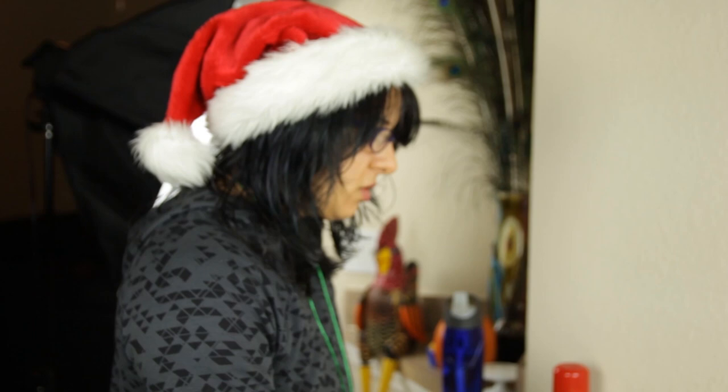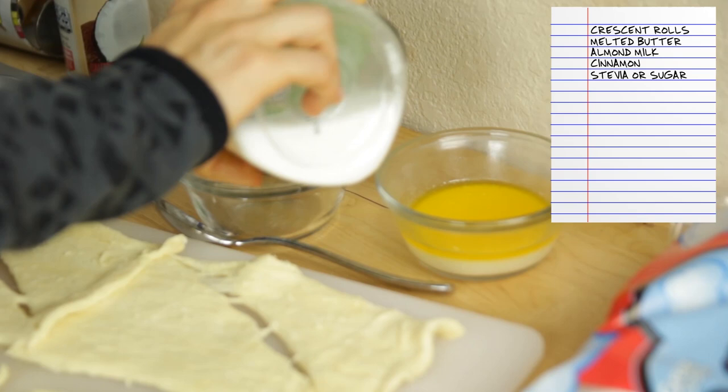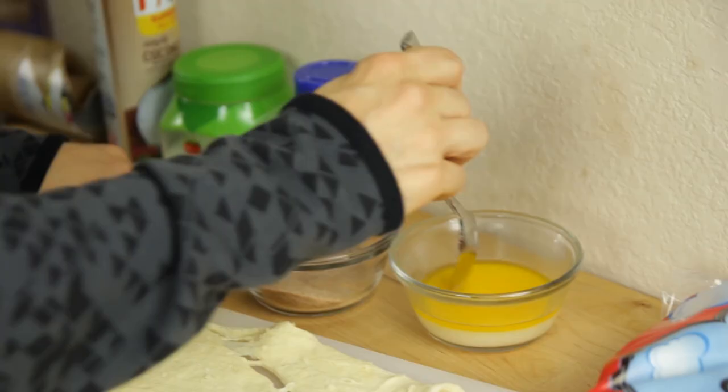We have to assemble some of our other ingredients first. A little bit of butter — you can just use melted butter, but I try to lighten it up a little bit using some butter and milk. Then we're going to make a little cinnamon sugar mixture. I'm using Truvia because why not lighten it up a little bit. Stevia's fine but I think Truvia tastes less sweetener-y. In our house we use Truvia. Mix that together, mix up that butter and milk.